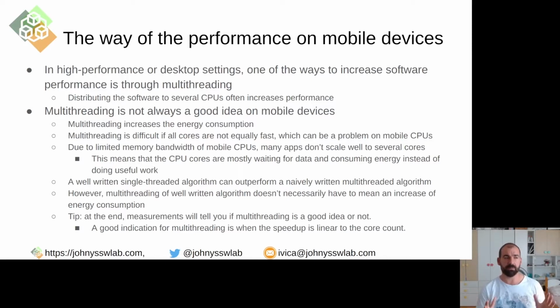So if the time your algorithm takes is 10 seconds on one core and 2.5 seconds on 4 cores, that is perfect scaling. So this scaling to several CPU cores doesn't increase battery consumption in this case. At the end, measurements will tell you if multi-threading is a good idea or not.